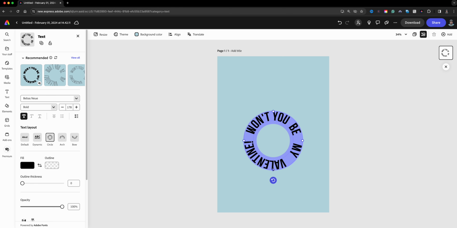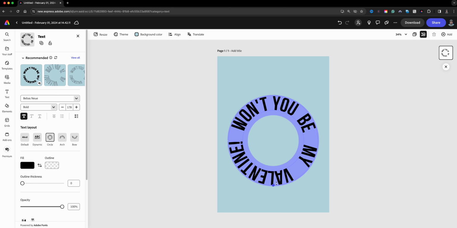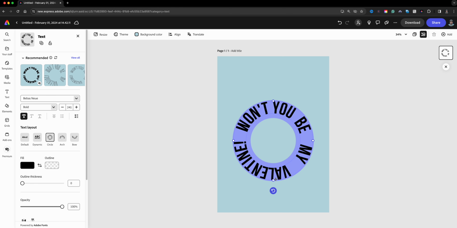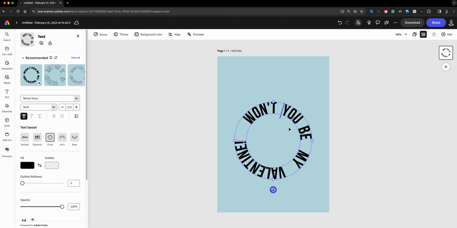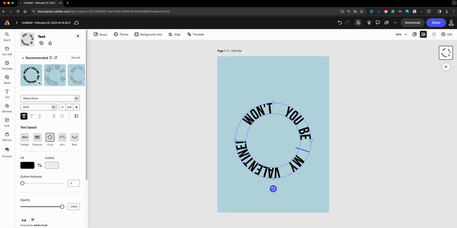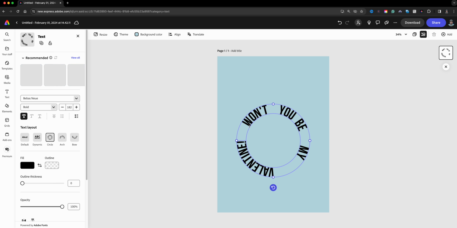What I'm trying to do is make that text a little bit smaller. I may have to add additional spaces in here just to make it smaller. So you can see my text is getting smaller and smaller as I go. Let's do a little redesign here. Let's remove all those extra spaces.